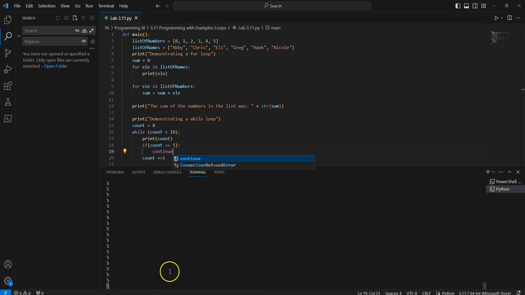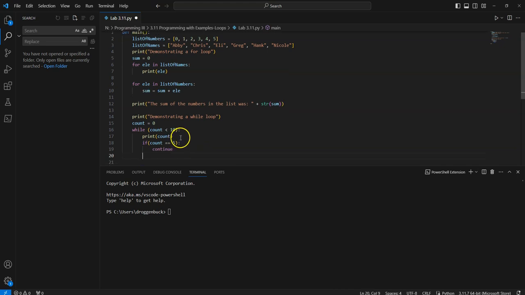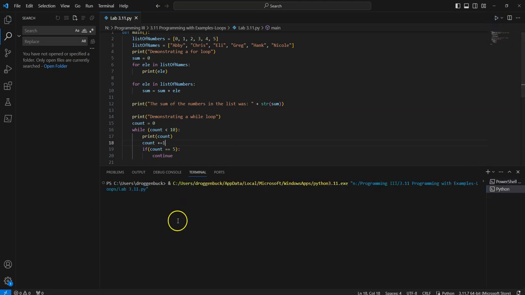So now if I rerun that program, oh, we can see it's stuck on a 5. Why is it stuck on a 5? Well, because when we do a continue, our count iteration is right here. So it's something to keep in mind. I need to go ahead and kill the Python run here, and let's move our iteration to happen before that. Now, it might affect how we want our program to behave, but that's fine just for our demonstration purposes.